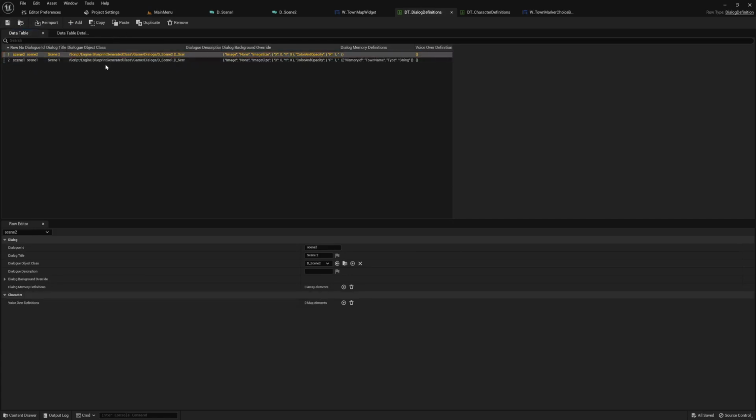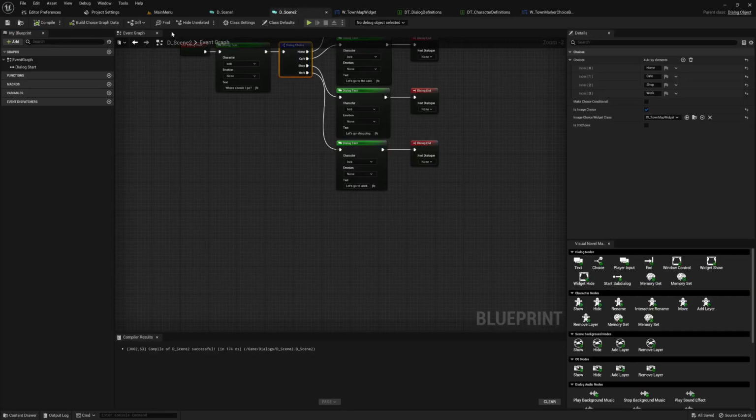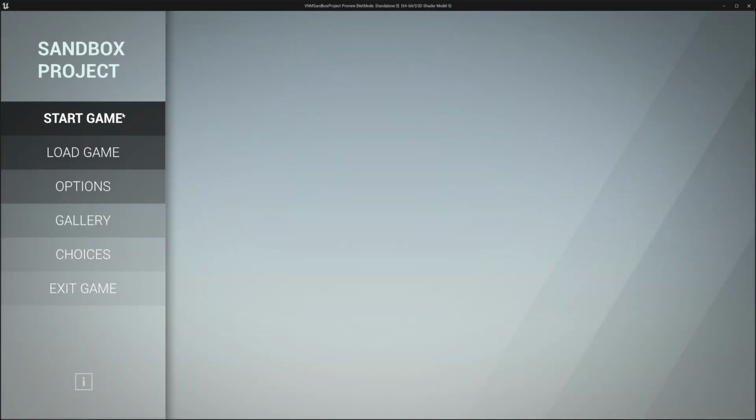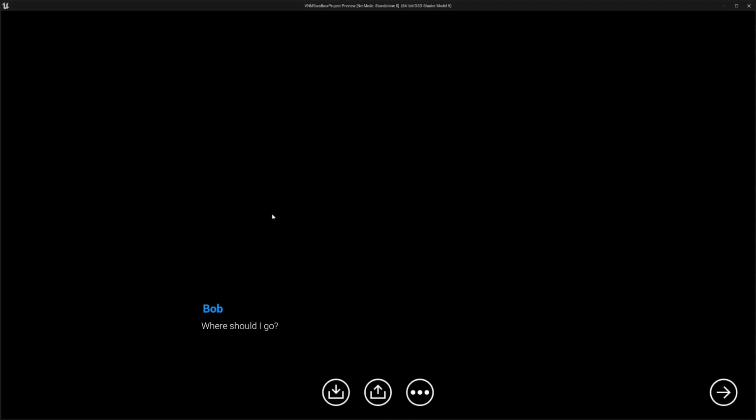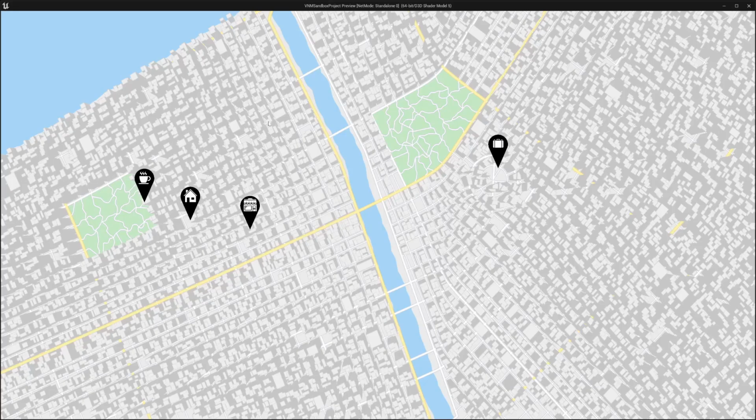Because what the visual novel machinery will do, unless it's loading a save file, is it will start with the first row in your dialog definitions. So in this case, now that we have done that and we press start, we directly start in the map. And as you can see, because I removed the college option, it will now automatically hide that button.